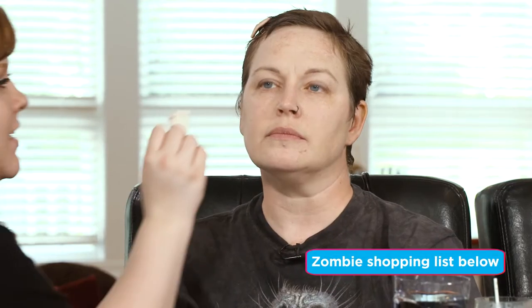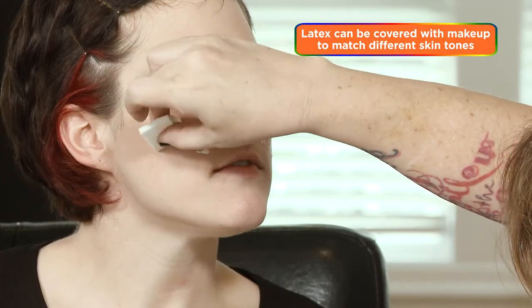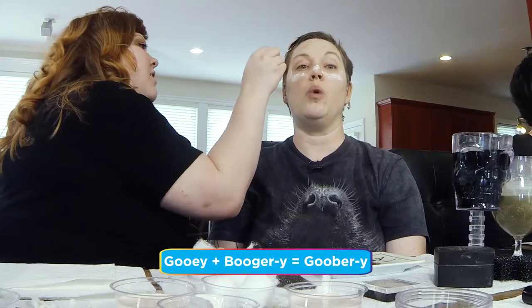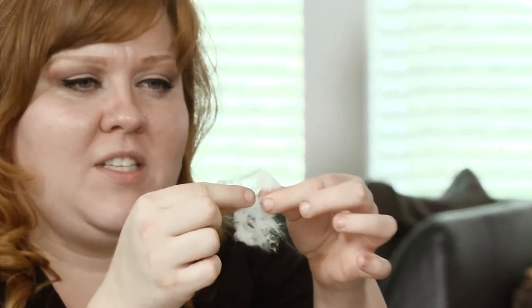So I like to take the latex, and I'm just going to put it across her nose here. And kind of on her cheekbones, not too close to her eye. Try and keep it a little goobery. It's okay that the texture's here, to give it some texture. Goobers are good. I like to take the cotton ball and just spread it apart, so it's nice and fibrous.